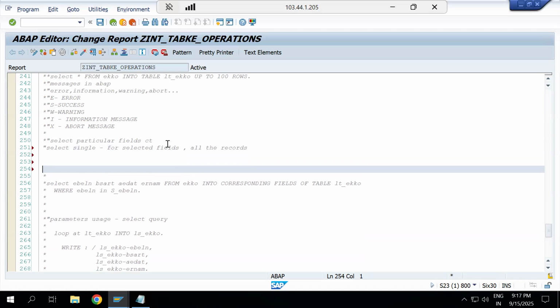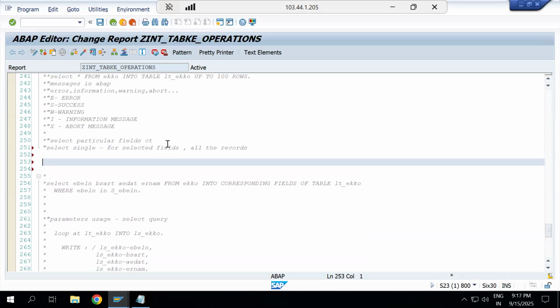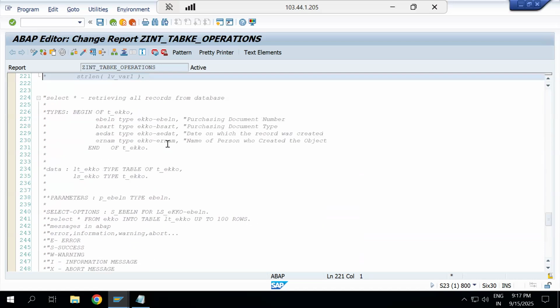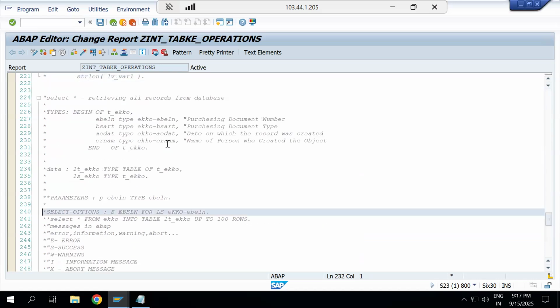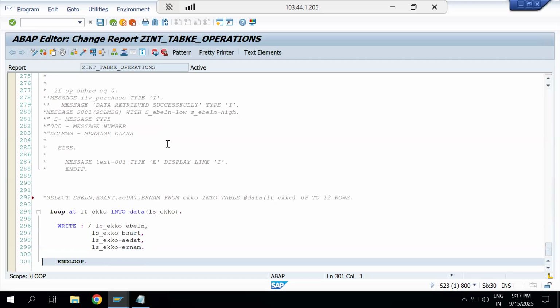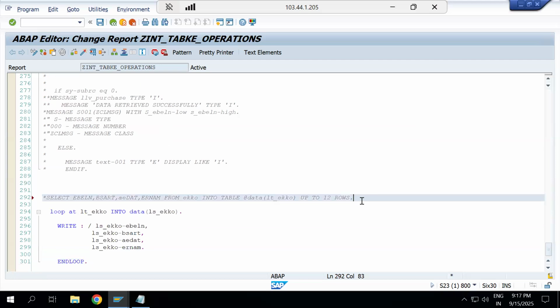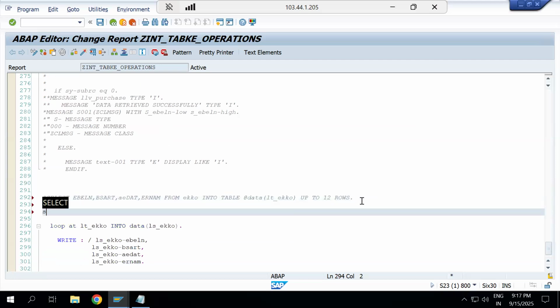Let me write it down, let me see whether we have an internal table. Yes, we are able to write.